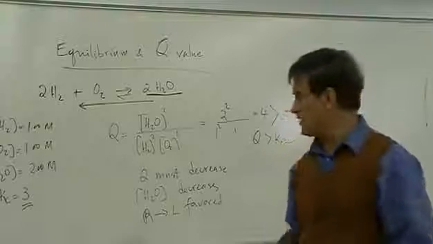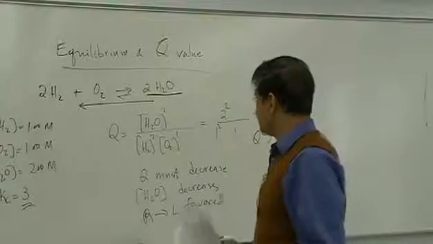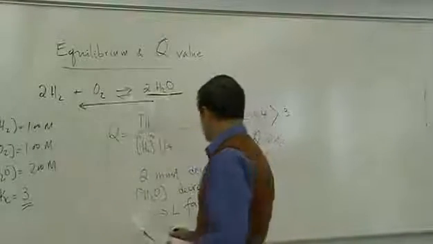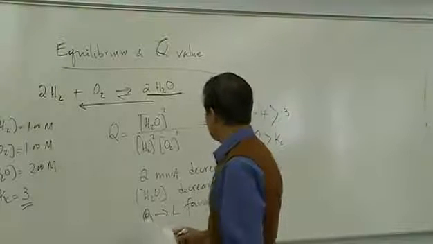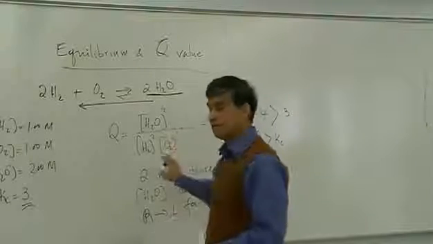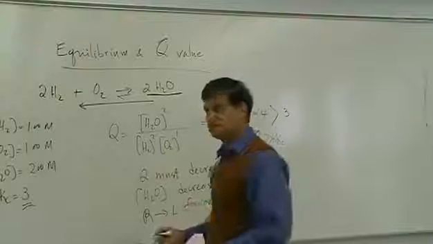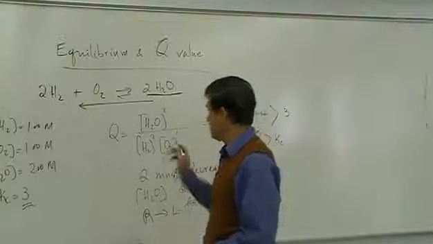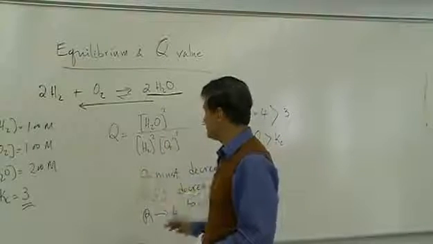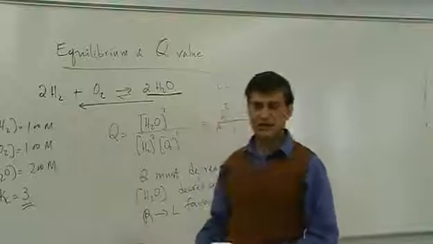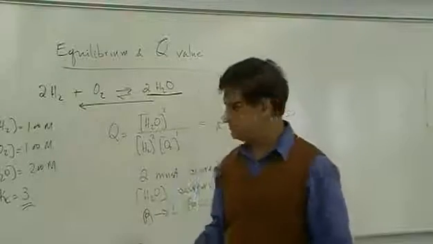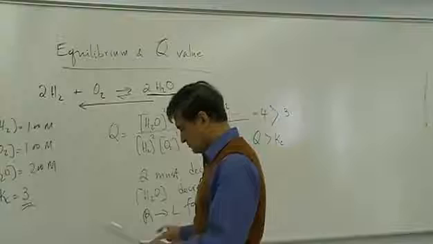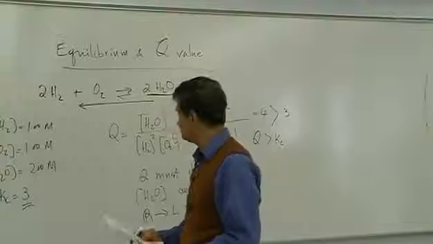If this were in equilibrium, neither direction would be favored because you'd have double arrows, equal and opposite. But since this is not in equilibrium, Q value is greater than Kc, that's why one direction would be favored over the other. And this would keep on happening until it reaches equilibrium. Okay, so in this case, right to the left would be favored.